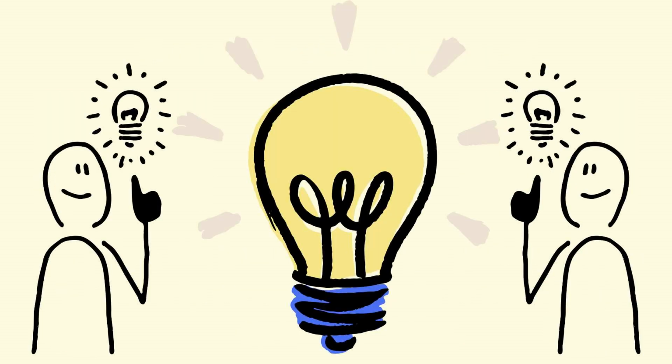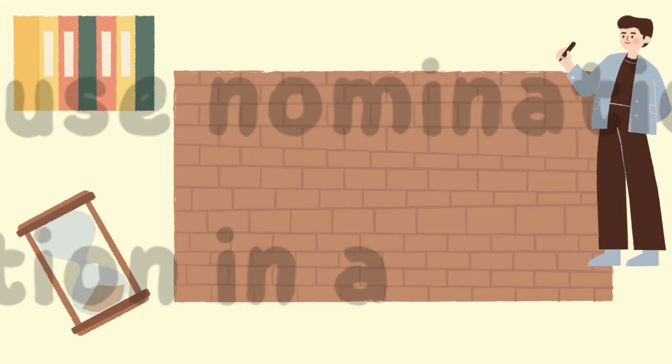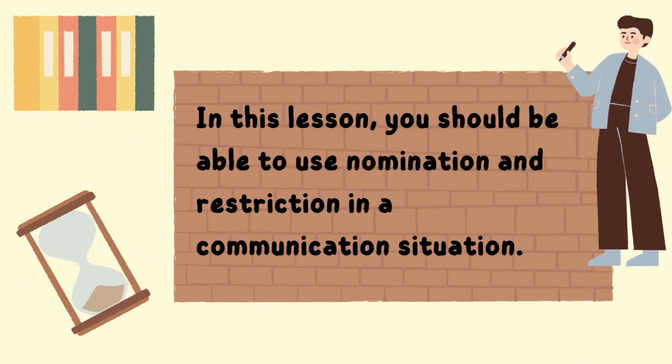When initiating a new topic, you can use phrases like "moving on to another point" or "shifting gear to discuss." For wrapping up a topic, consider using expressions such as "to wrap things up" or "in conclusion." Combining these verbal cues with attentive nonverbal signals such as appropriate body language can enhance the overall flow of your conversation. Let's quickly outline what we want to achieve in this lesson.